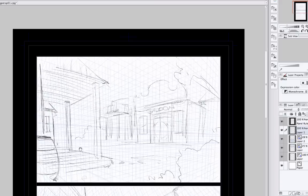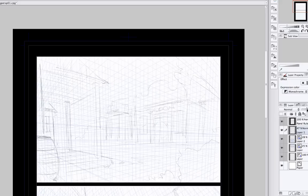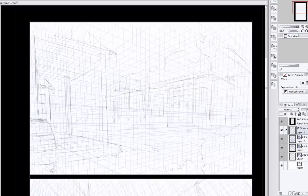So because I don't have a kneaded eraser on the computer, I can just reduce the opacity and get kind of the same result. So I'm gonna bring that down to just about there, maybe a little bit less. And now it's there, but it's not gonna interfere too much with the final drawing. So let me come in just a little bit.